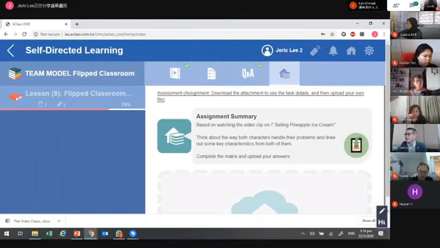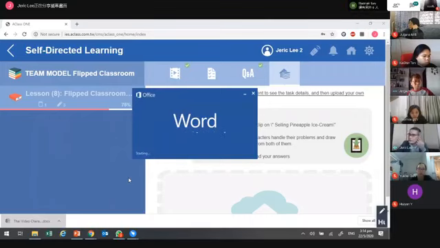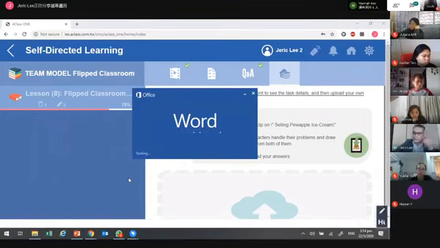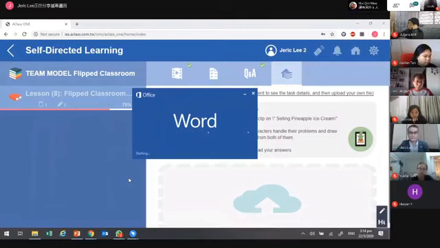Once you have completed, save your file somewhere, because later on I want to show you what is the outcome on the teacher's end. Just do me a favor, type a simple statement. I'm going to open up mine. This is the Word document template. If you can do this on your second screen, please do it too. And please remember to save your file later on with your respective name.